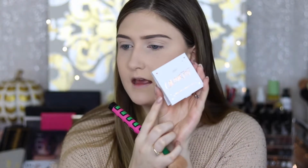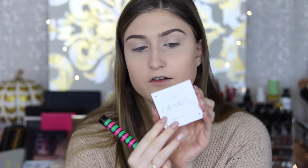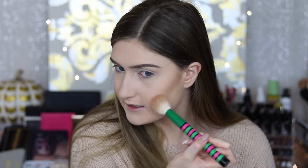Okay, brows are done, so let's move on to bronzer. I'm going to be using the Colourpop Pressed Powder Face Bronzer in California Dreamin'. I find the undertone of this to be a little warm, so I'm just going to use a really light hand with this, not to go overboard. I don't want to be orange, but I do really like this bronzer, and their formula is really nice.